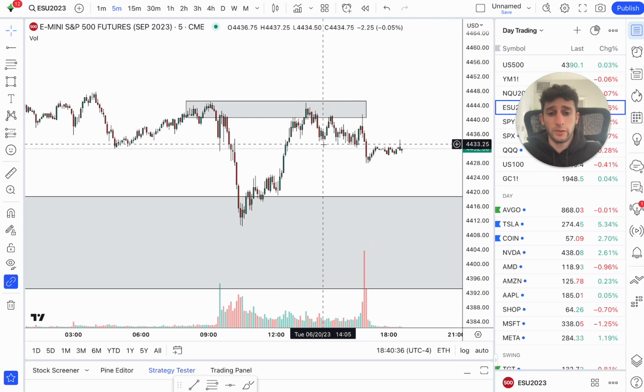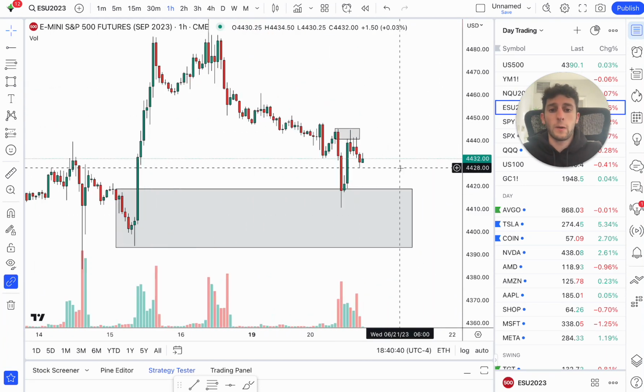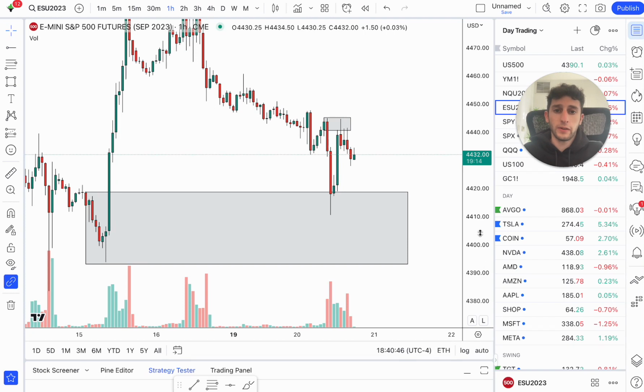Okay, so I want you guys to really focus in, look to the left next time you come to a supply or demand zone, and really figure out, has price confirmed my entry yet? Who's in control? Is it bulls? Is it bears? You need to be able to figure that out before you consider taking an entry, and that's how you're going to make a lot more money trading.